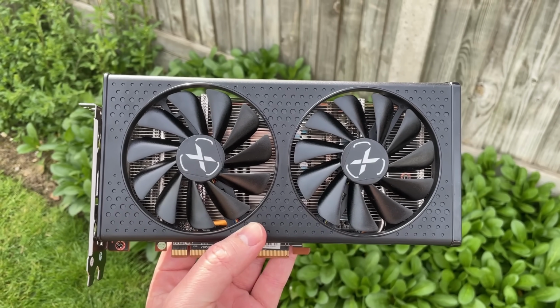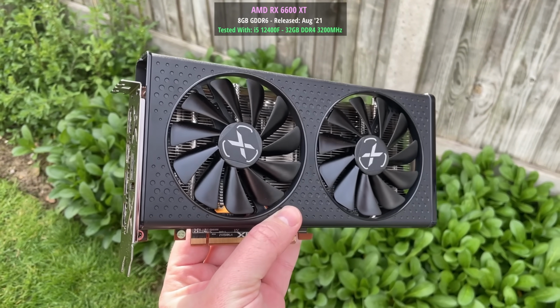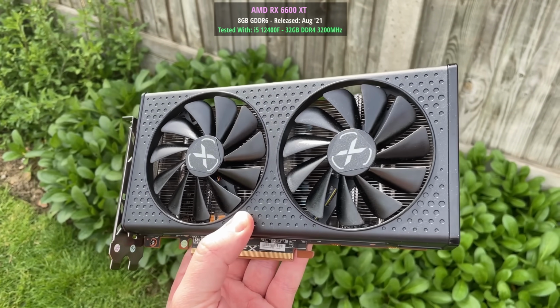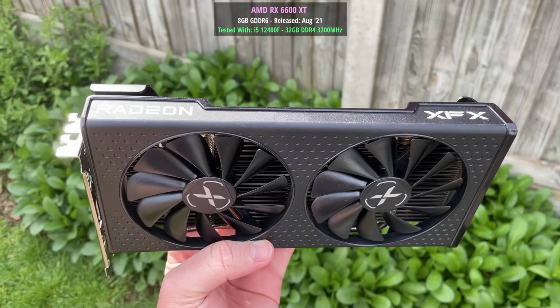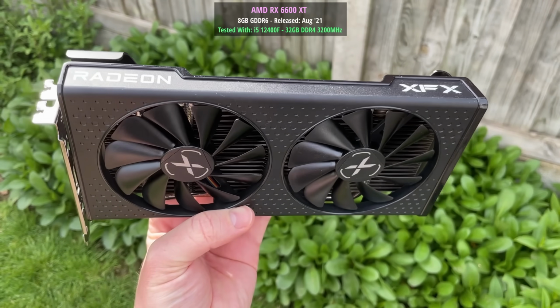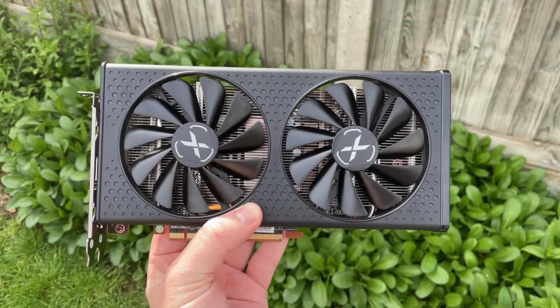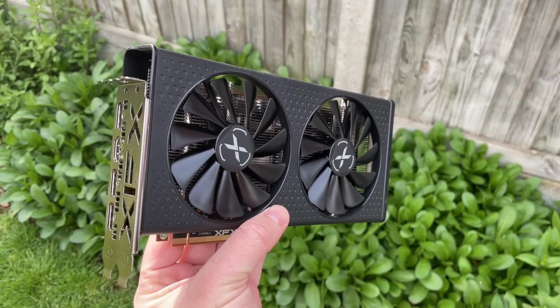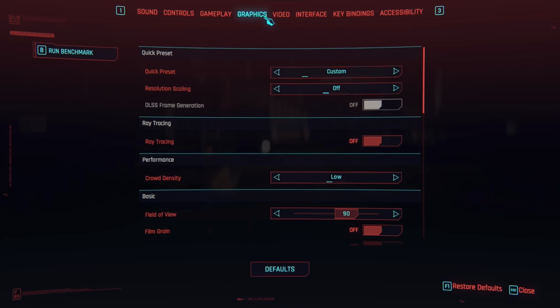Now a couple of days ago we tested the AMD RX 6600 XT in a handful of games at 1080p resolution. In that video a few of you asked me for some 1440p benchmarks, and so that's what we're doing today. We're going to take a look at 20 games tested at 1440p native resolution. No FSR or upscaling involved here, just 20 games at 2560 by 1440. Let's get straight into the benchmarks then.